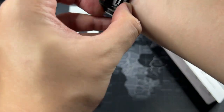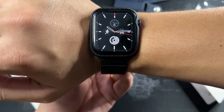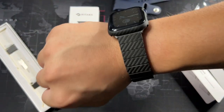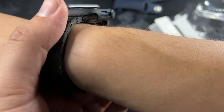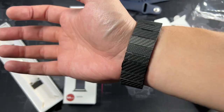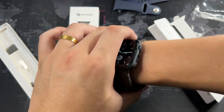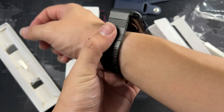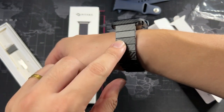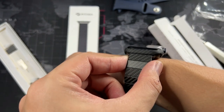Actually, I don't think I need the extensions — the buckle itself is really nice. Let me try to get it on my wrist without dropping the watch. It's a little bit loose, so I do have to remove one or two links. Wow, it actually looks really nice. I've been waiting a long time to try this and kept delaying the unboxing. Now that it's finally on my wrist, it feels really nice — and the weave actually lines up with the air case.